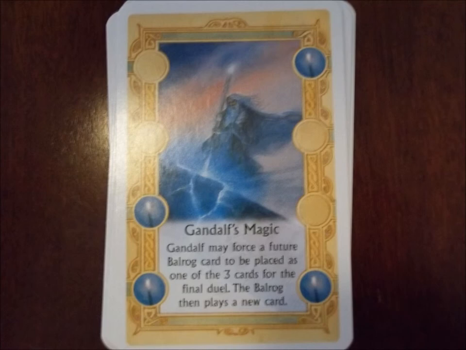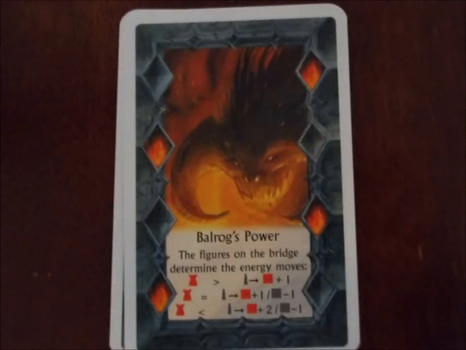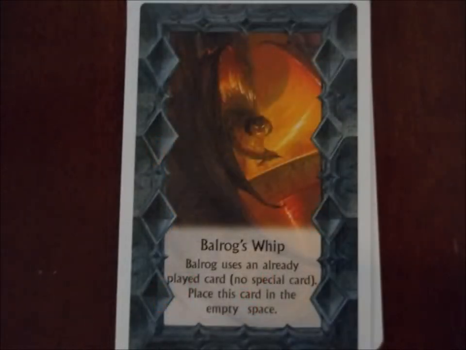And the Balrog special cards. Balrog's Trick: the Balrog draws a random card from Gandalf's hand and sets it aside as one of the three cards for the final duel. Balrog's Power moves the damage markers based on the current position of the pawns on the bridge. Balrog's Whip allows the Balrog player to play a card he's already played during this duel again, and this card goes into the empty space.